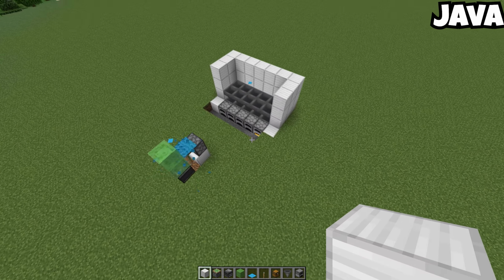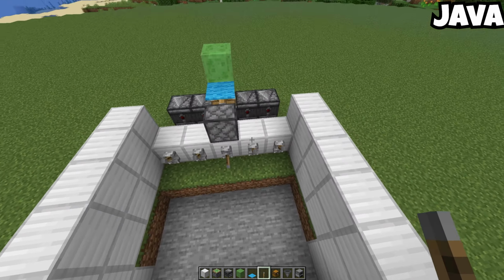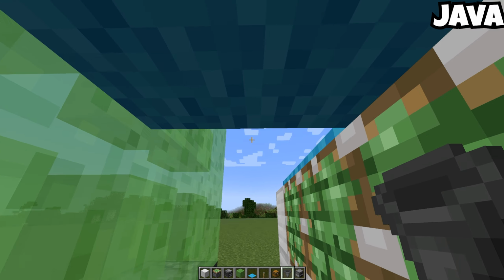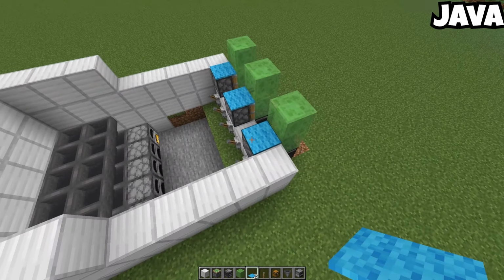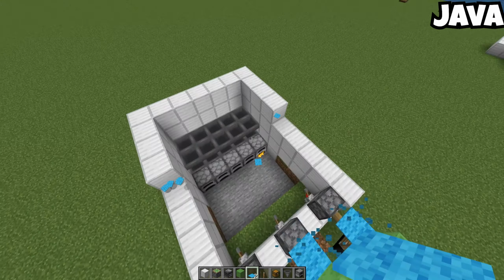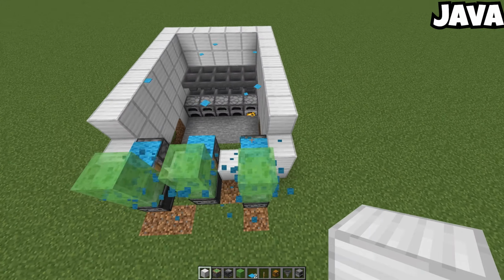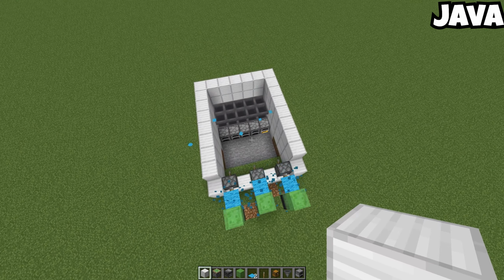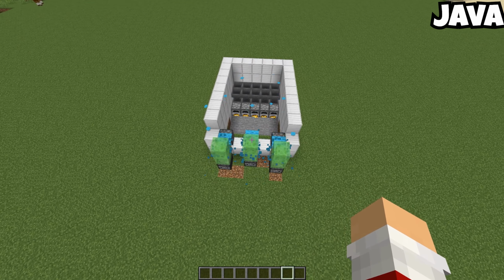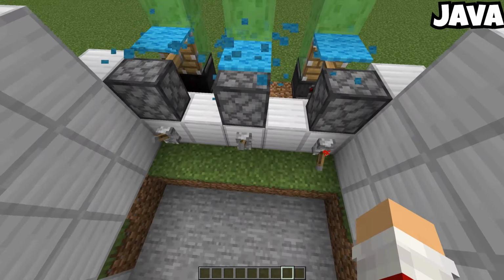Now if we're looking at this, you can see that only 1 is being filled up, but that's only because we're using 1 carpet. You can easily extend it by just repeating the pattern. I may have done this wrong, but I created a cool floating block. I just realized you have to actually space them one block in between, but it still works. There we go. Now you have 3 of them shooting all at once. Make sure it actually goes straight. And there you go. Now you have loads of fuel for your furnaces. Of course, you could do this much more efficiently. And there we go. Now we have all the furnaces being fueled by these things here. And you can easily turn them off just like this.